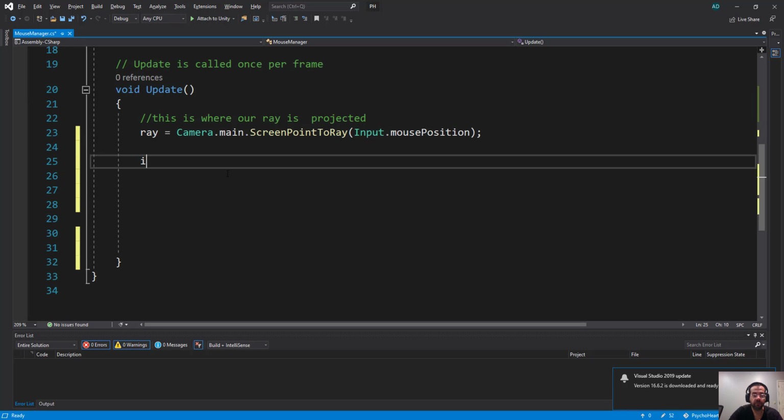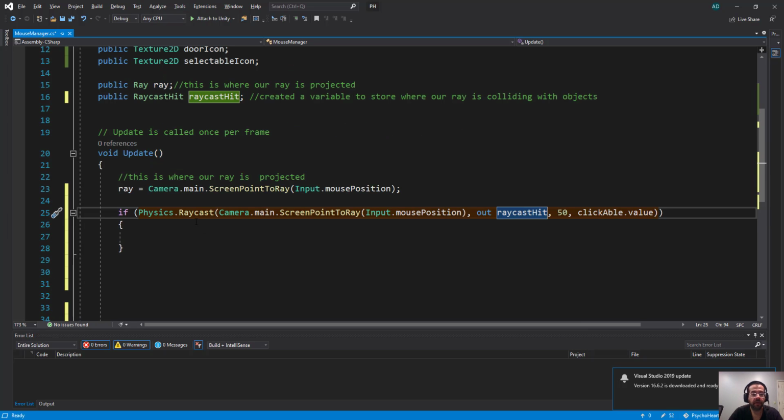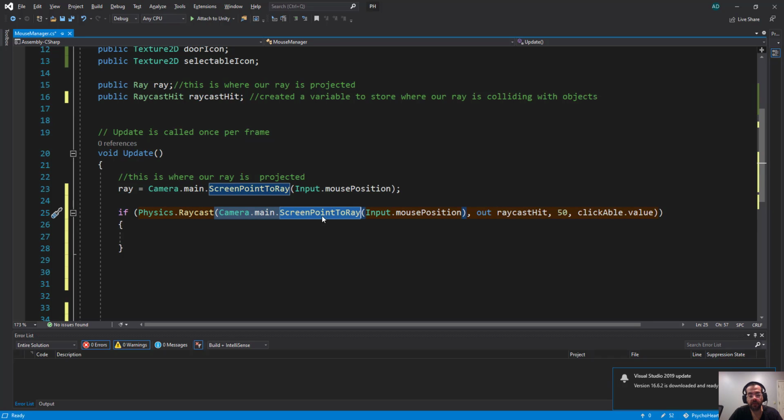So just type if, tab, to kind of set that up for yourself, and then I'm going to paste that code in. All right, so what we're doing is this. We're casting a ray from our camera, right? And from the center of our camera, we're tracking where our mouse position is. This RaycastHit here is storing wherever we are hitting, like whatever surface is. This is roughly the distance.